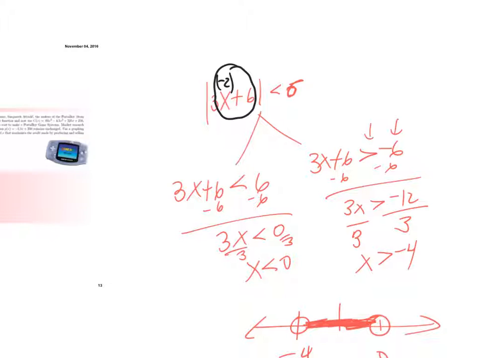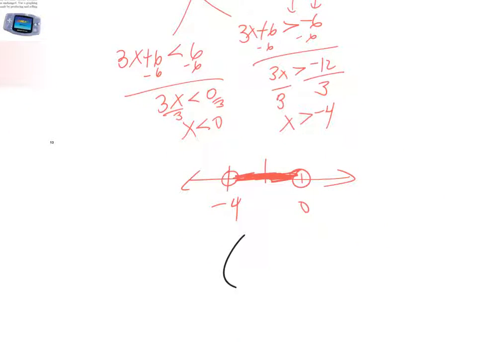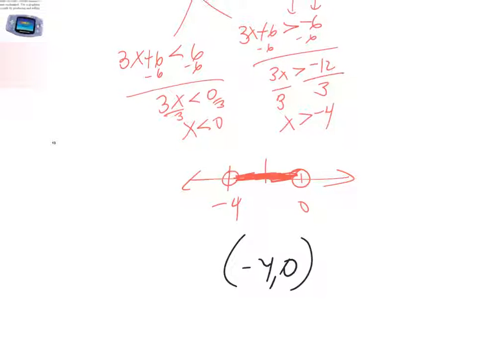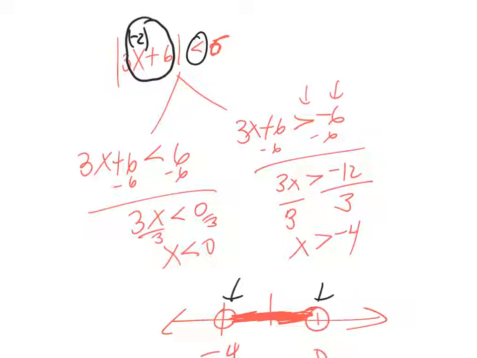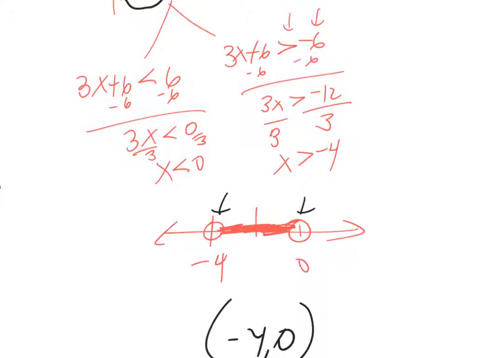Because it is the most common mistake is to shade the wrong place. And there, I just demonstrated it for you. Not on purpose, to be honest. But, yeah, you can see it's easy to goof up your shading. All right, so then your final answer would have been negative 4 to 0. And I'm just going to double check one more thing. Should they be parentheses or brackets? Well, I didn't ever say or equal to. So then those are empties, not filled in circles. And therefore, it is parentheses.